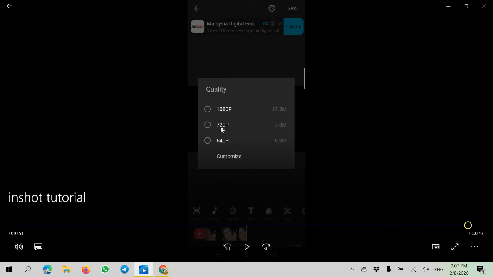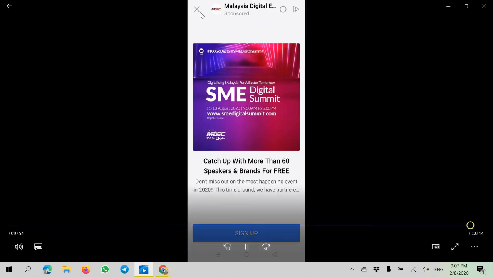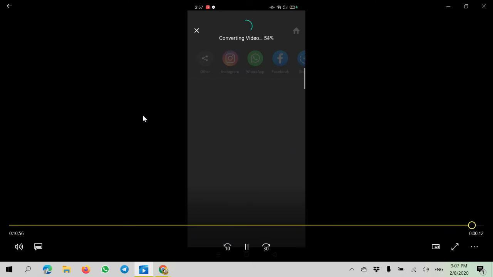So normally I choose 720 pixel because it is good enough for video. So after clicking that, okay, just close the advertisement here and then it will be converting the video. So now it is done. Okay, you can see the tick here for save.